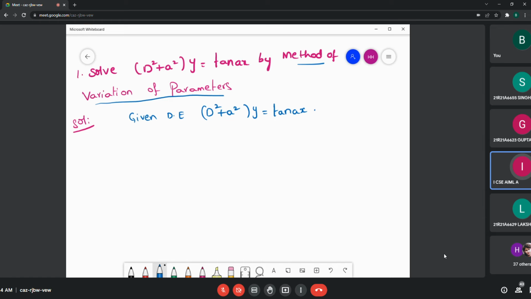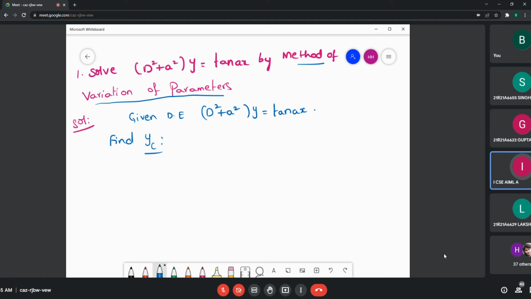See, if the second order differential equation is there and they didn't mention the method, you can still use the method of variation of parameters and solve the given differential equation. But the order of the differential equation must be two only. So for this differential equation, we have to find the general solution. General solution is the complementary function plus the particular integral. First, see the complementary function, so yc we have to find. First we are finding the yc.